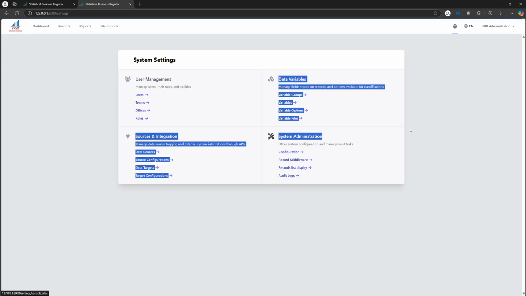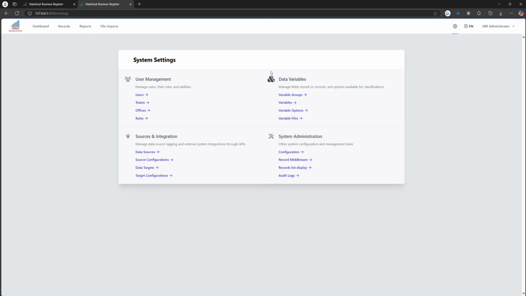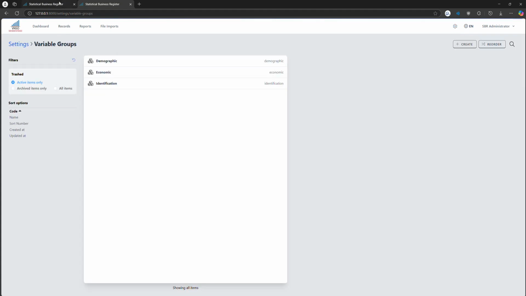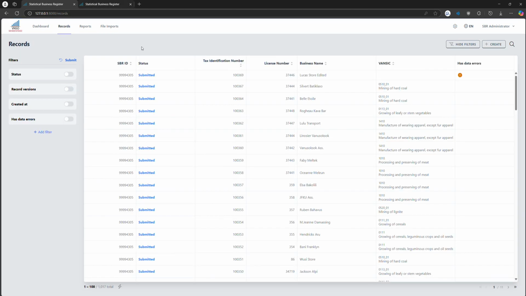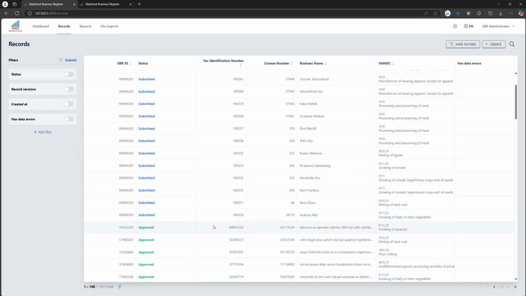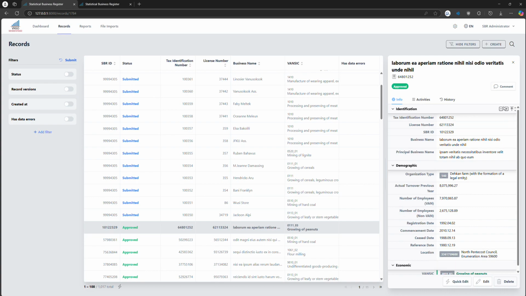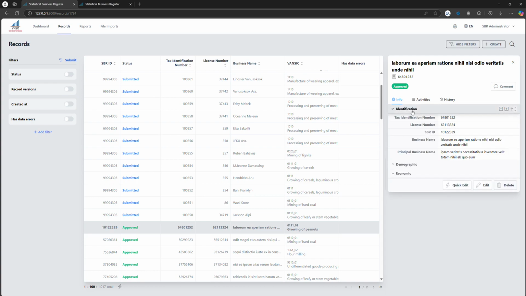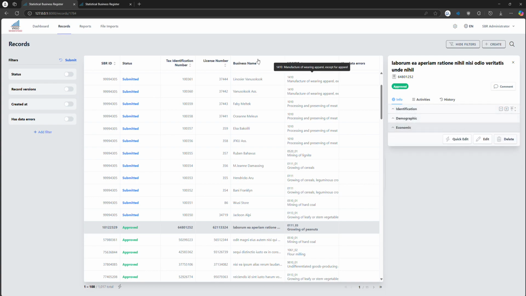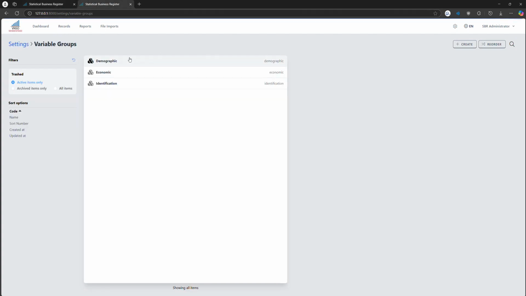And then an important one as well is the data variables. So variable groups is the 3 ones that we have. Say variable group here. Let's go back. This one, the 3 ones, they are declared here. Okay.